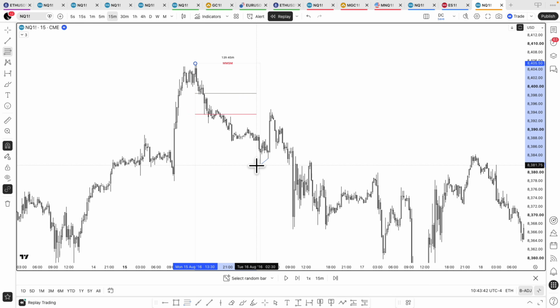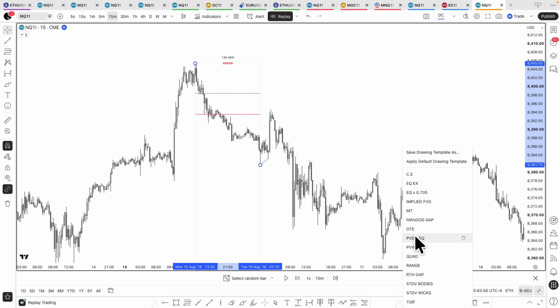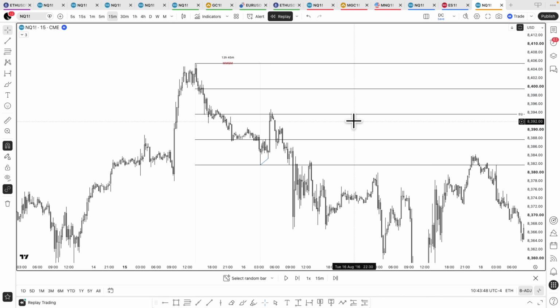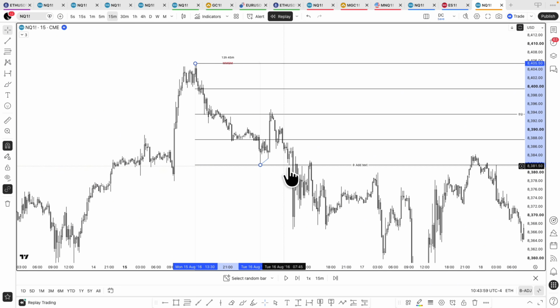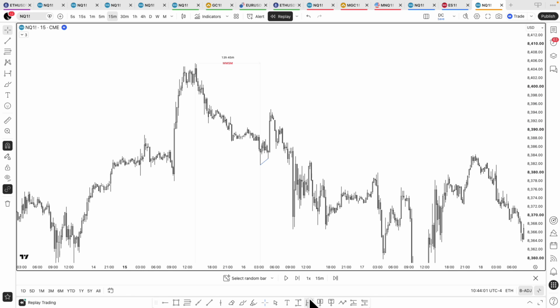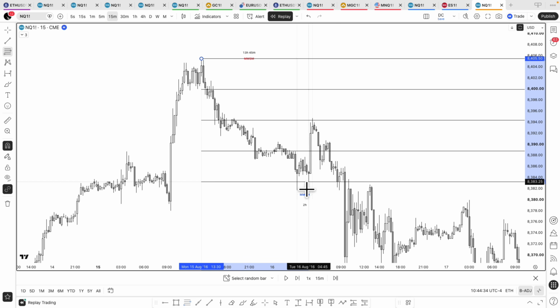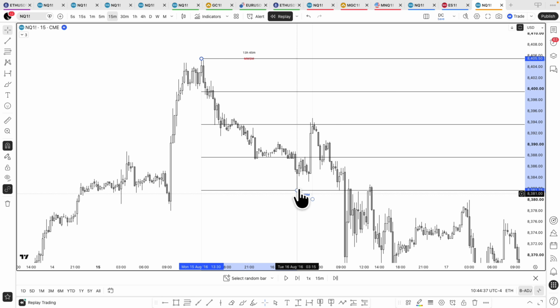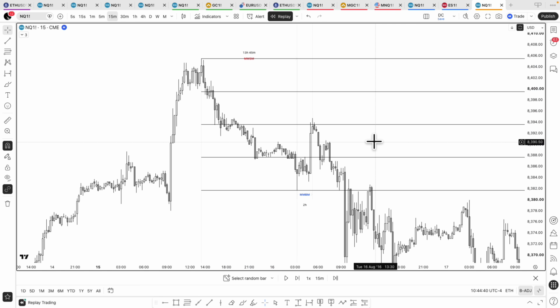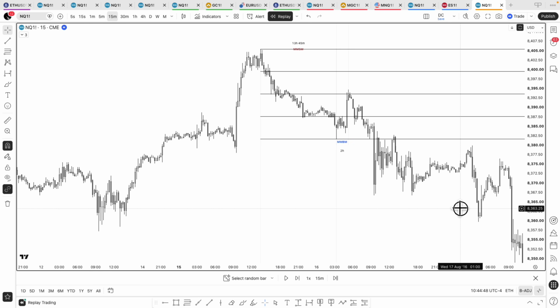And then we can see that if we layer it out in quadrants, we can take an acknowledgement to the fact that the equilibrium is being utilized as resistance. That's why my eye was immediately drawn to this one, but the market maker buy model would be like this. So that would be the market maker buy model. And once again, if we bring out the quadrants, we can just see how that is being utilized. We haven't touched on market maker buy models, but we can see its respectiveness here in terms of, okay, X, Y, and Z. So yeah, that would be it in terms of just a random date.